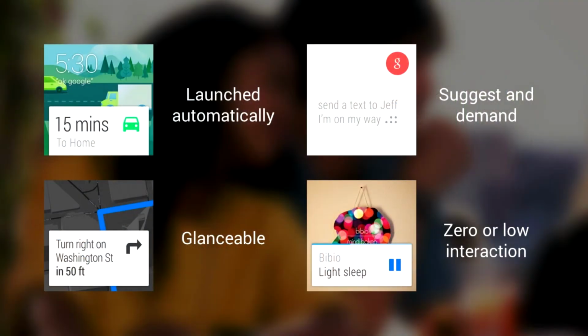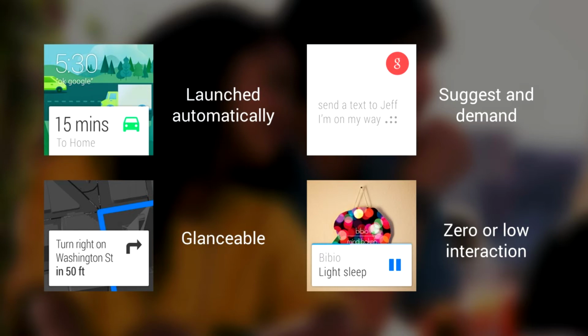We've seen what it's like to use Android Wear from a user's perspective, but where does that actually come from? What are the design decisions that actually went into developing Android Wear? Well, this is what Google calls their creative vision, and there are 4 aspects that Google says you should bear in mind when you're trying to create a great experience on Android Wear.